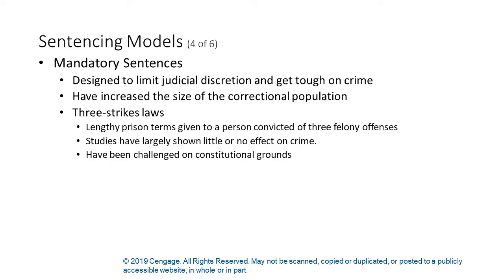The prosecutor is the one that formulates the charges, and they can do that based on sentencing. If they can see a charge where they can get a mandatory prison sentence, it requires the offender to spend time in prison before being considered for any sort of release. And this could be someone who's never committed a crime before, depending on what that crime is. So this is a lot of control for the prosecutor.